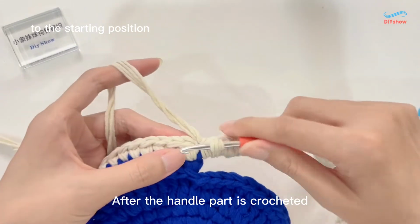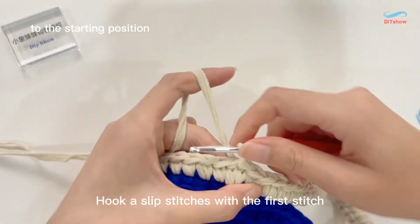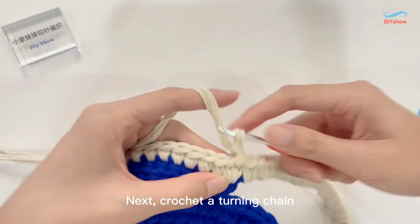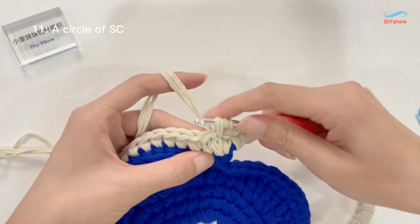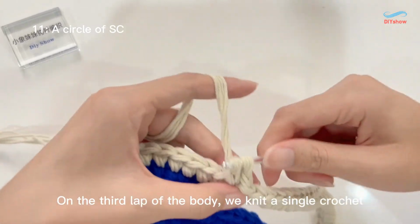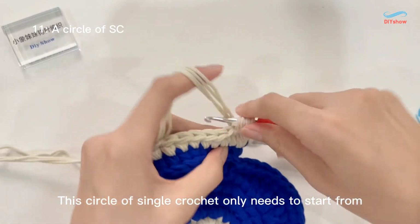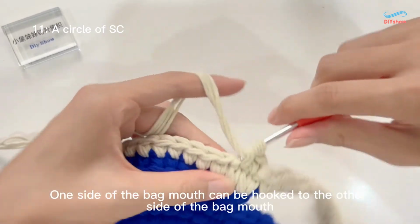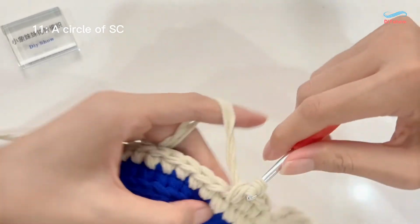After the handle part is crocheted, make a slip stitch in the first stitch. Next, crochet a turning chain. Round 3 of the body. On the third round of the body, we crochet single crochets. This round of single crochet only needs to start from one side of the bag mouth and go to the other side of the bag mouth.